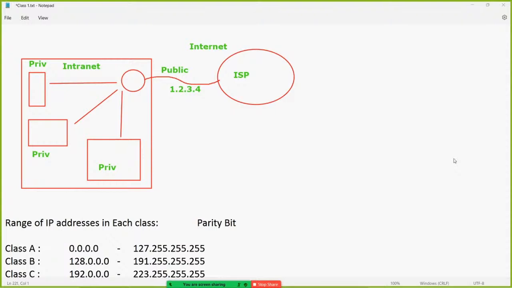Okay, so subnetting is just used when you want to break down larger classes and make sure you're not wasting IP addresses. So what I can do is break this class C into 4 subnets, with 62 devices each.